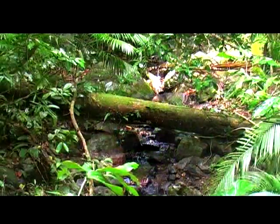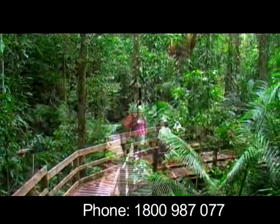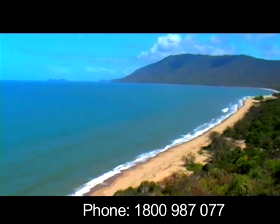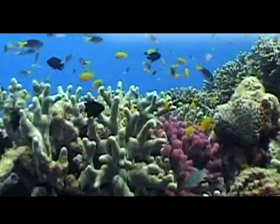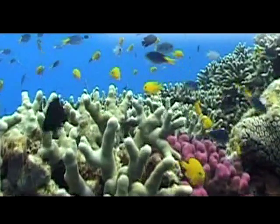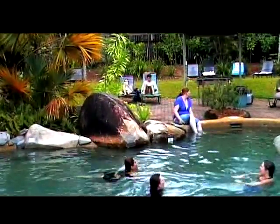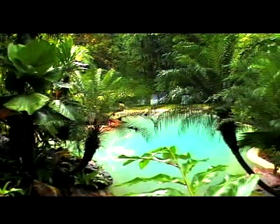The oldest continuously surviving rainforest on the planet, with ancient forests dating back 120 million years, forming the perfect backdrop as it runs to the sea to be greeted by the unique Great Barrier Reef, the largest coral reef system in the world, fringing reef systems just metres from the beach to pristine reef systems only 25 minutes offshore. Located centrally to both is Ferntree Rainforest Lodge, the perfect place to explore the beauty of the region.